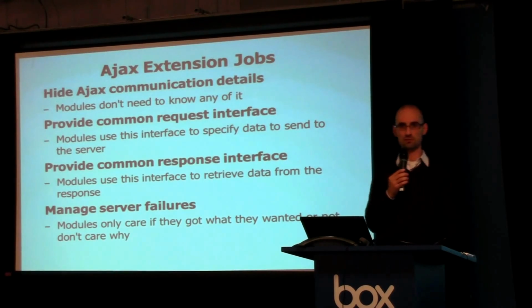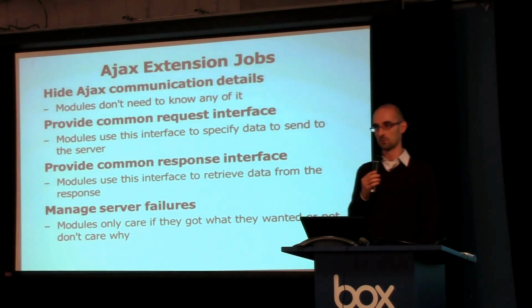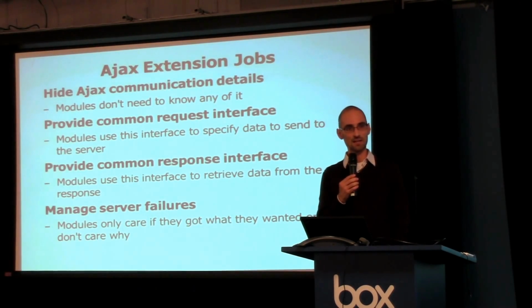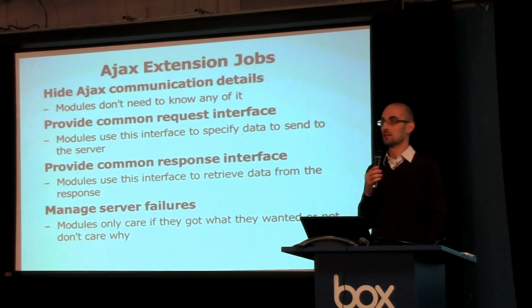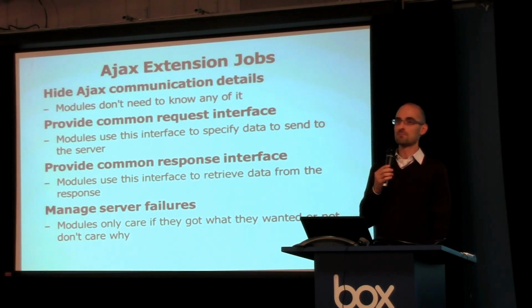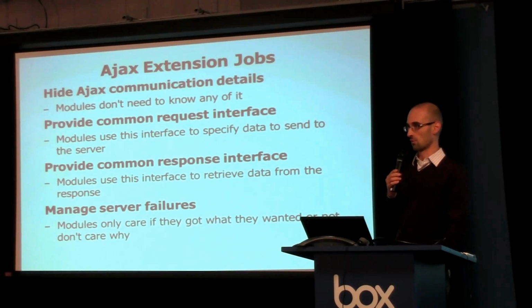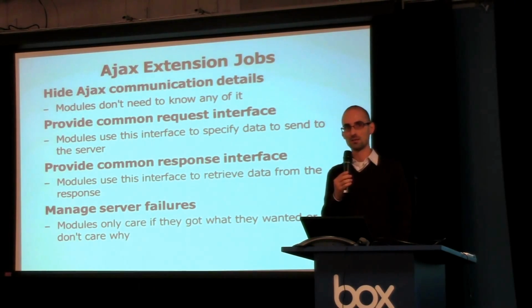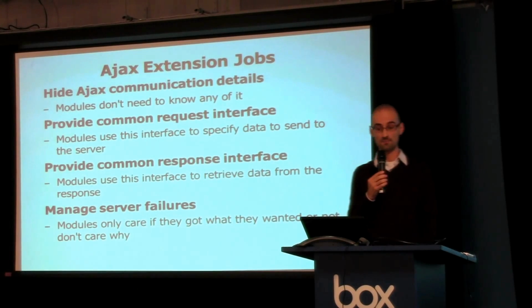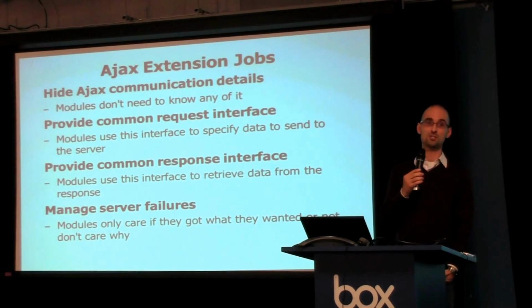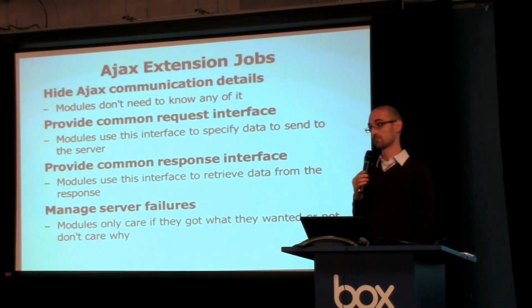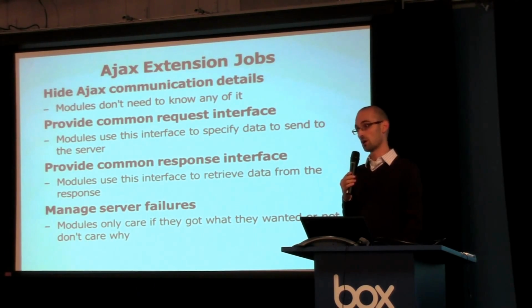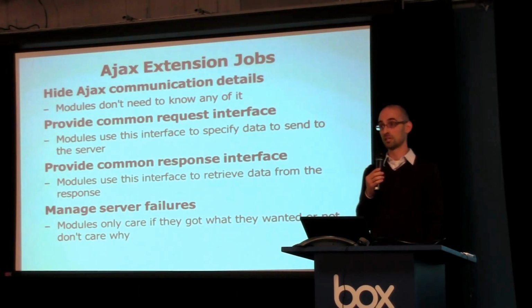And also manage server failures. So this is something that a lot of people get wrong. And that's because it's a little bit tricky and a little bit hidden. Getting back a 500 or a 404 isn't the only way that your AJAX can fail. There are a bunch of ways that it can go wrong. So yes, if you get a non-200 status code, that's bad. Your request failed. Sorry. But you can also get a 200 back, but you might get an incomplete response.